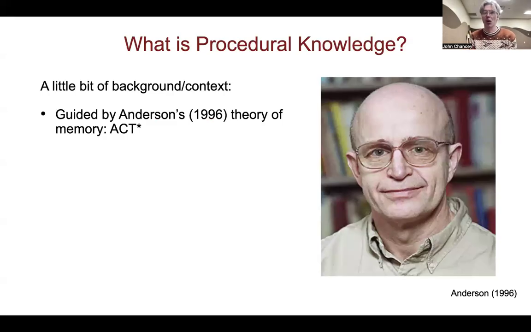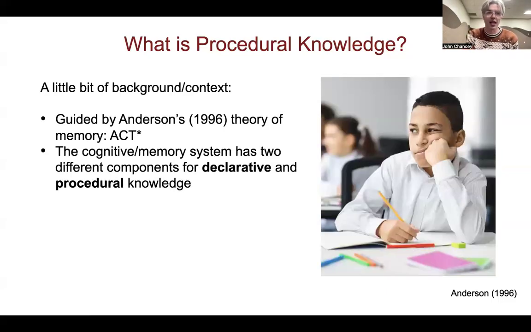The theory that we're going to be working from to understand the development of procedural knowledge comes from Anderson's ACT-R theory. And the idea behind this theory is that we go through different stages of internalizing that procedural knowledge, getting it into our memory, and being able to use it later on, learning how to perform the procedure. So that'll be the main focus theoretically. Again, remember our cognitive memory system, we break it up into either declarative or procedural knowledge.